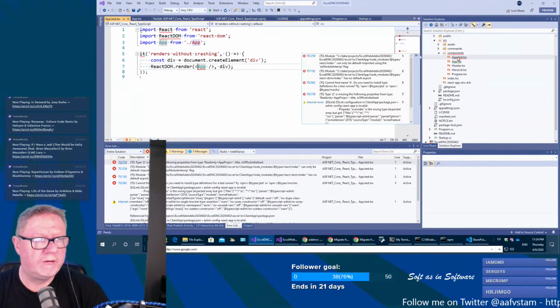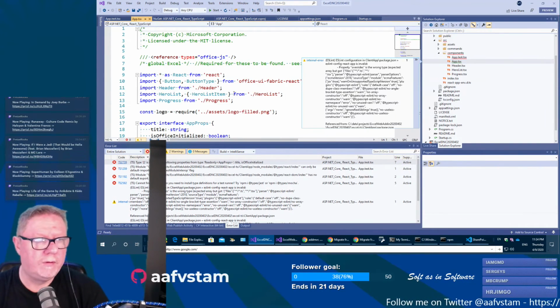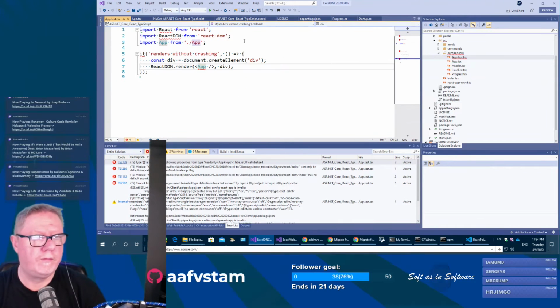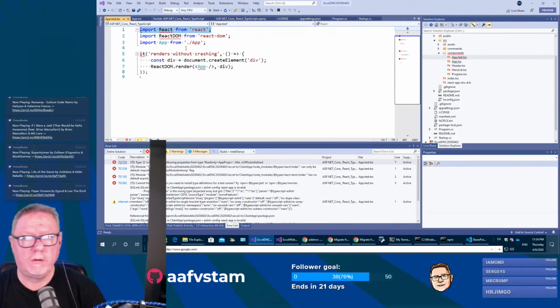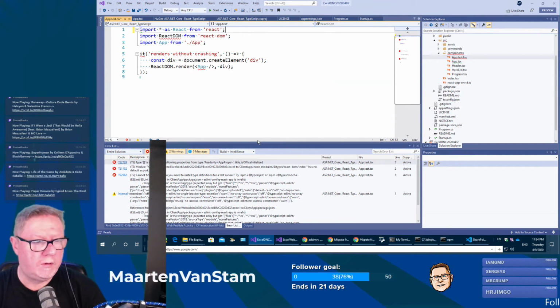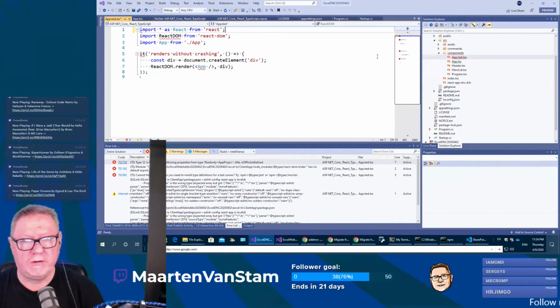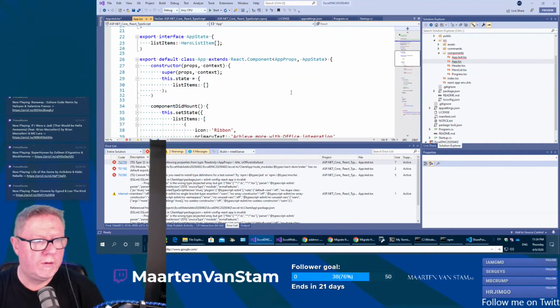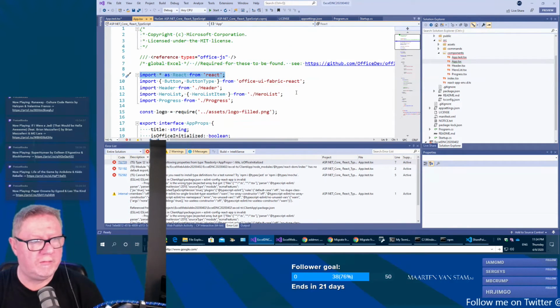Import star. That should be something like this. Much better than the React DOM. I guess it's exactly the same.